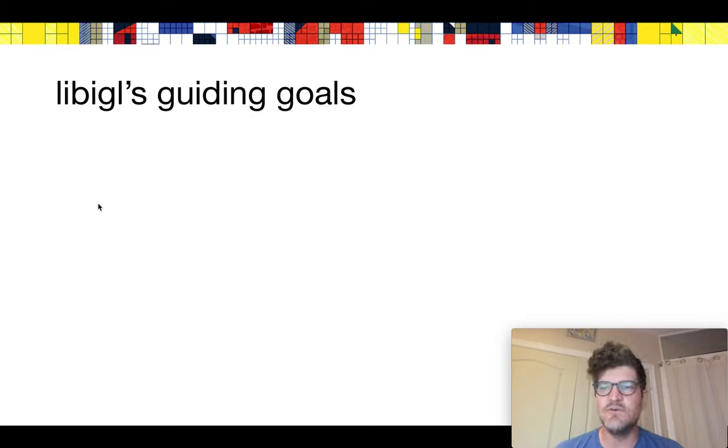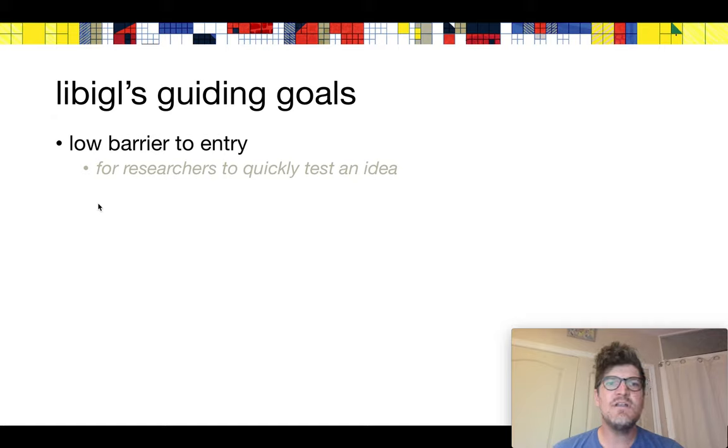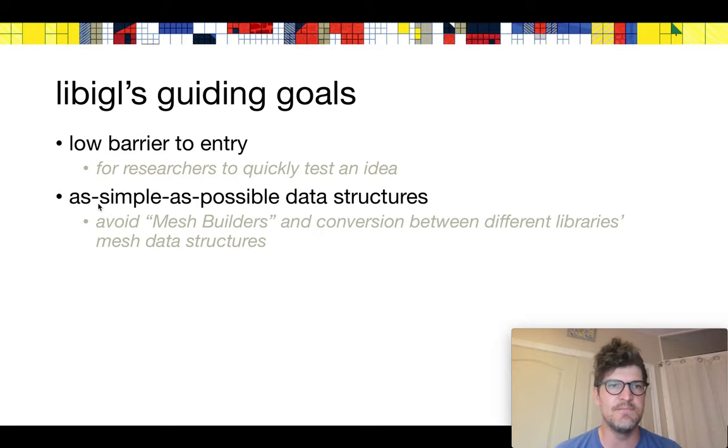So our guiding goals are that, for one, we want very low barrier to entry for our researchers. As researchers, we don't know yet exactly what we're designing, and so it's very important that we can quickly test an idea. We don't want to invest a lot of upfront energy in terms of installing complicated libraries or building up systems that might not be worthwhile for the test. Like if the test fails, we might have done all that work for nothing. So a low barrier for entry in terms of installation, compilation, and use of the library.